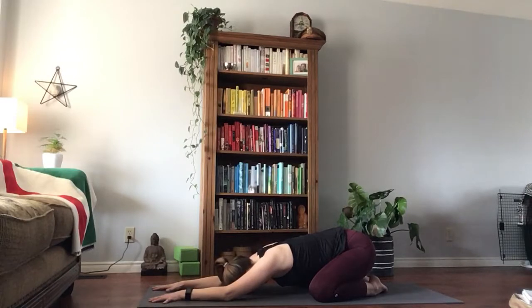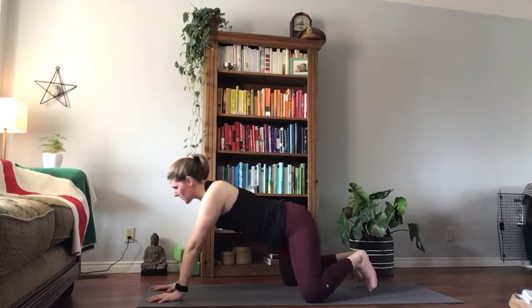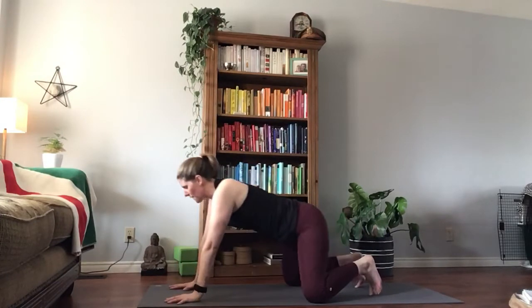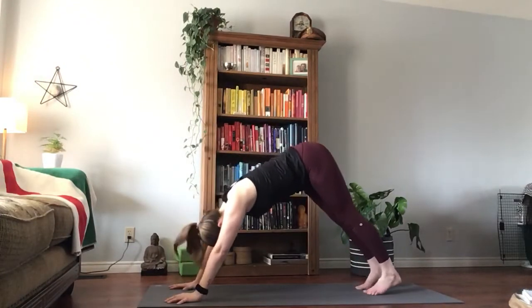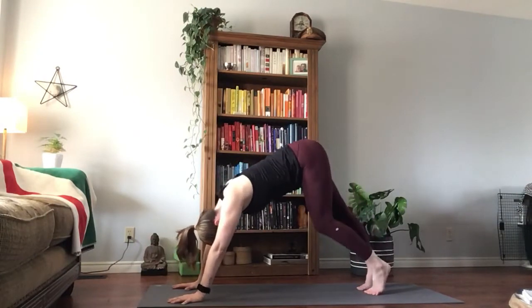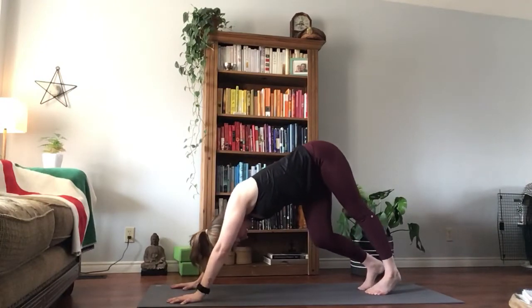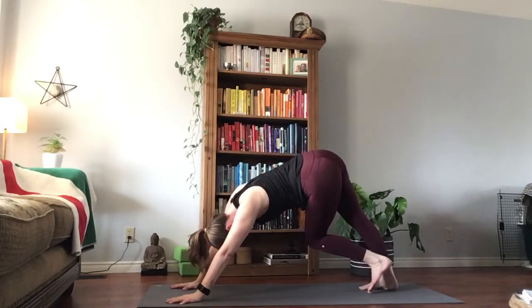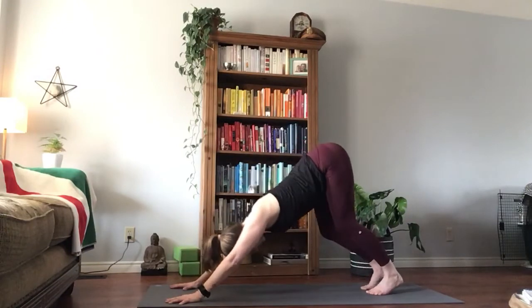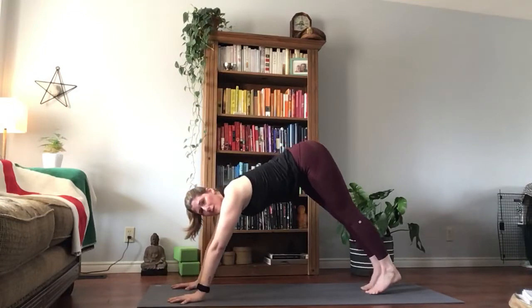After your last out breath, take an in breath and just look forward, stretching your fingers towards the top edge of your mat, and then rising all the way up onto your hands and your knees, tucking your toes under here, and settling yourself into a downward facing dog. And as you find downward facing dog, right away, pedal your legs, work some movements into any area of your body that just needs some attention. Take your time, bend your knees deeply, shift your weight, right, left, forwards, backwards, just whatever you need.